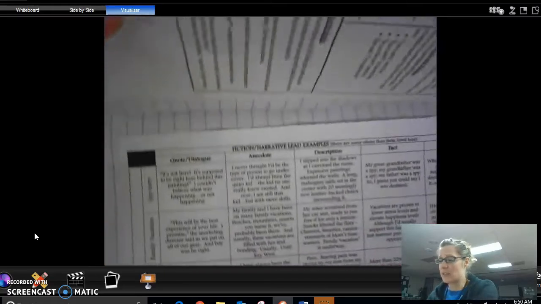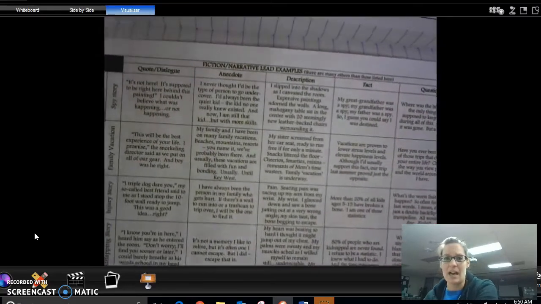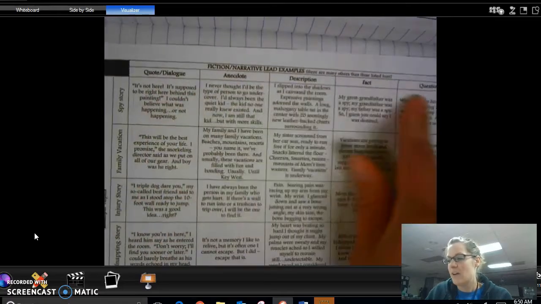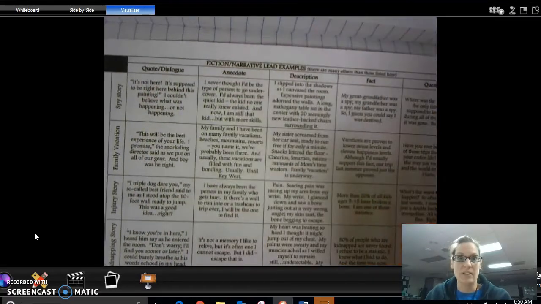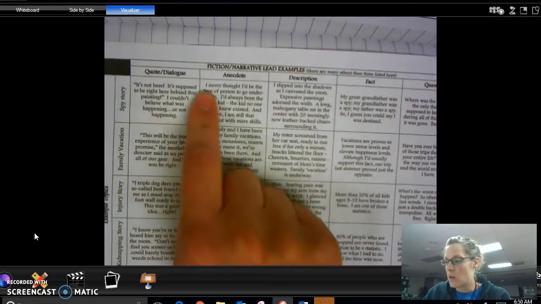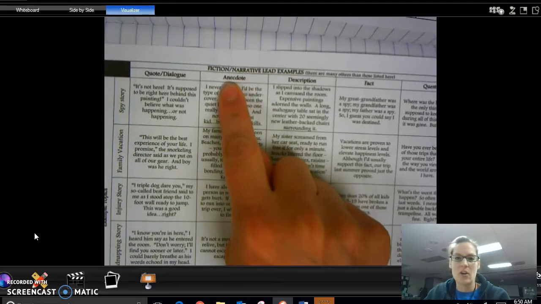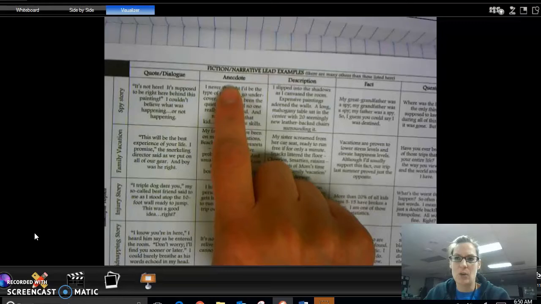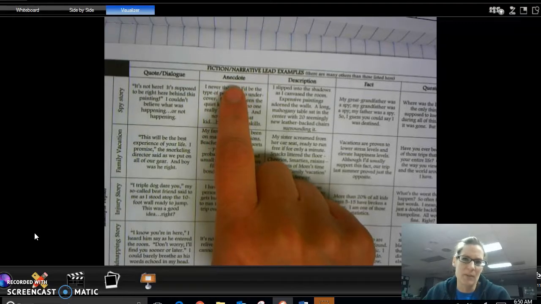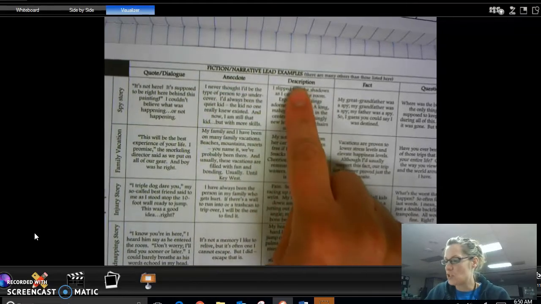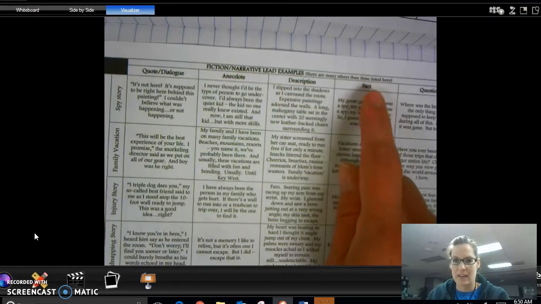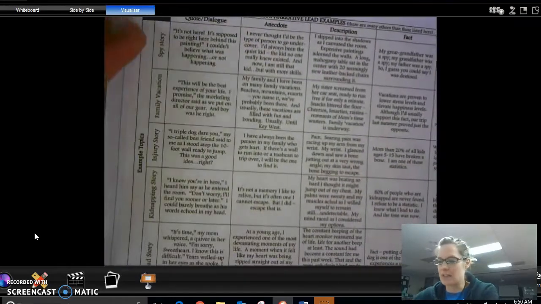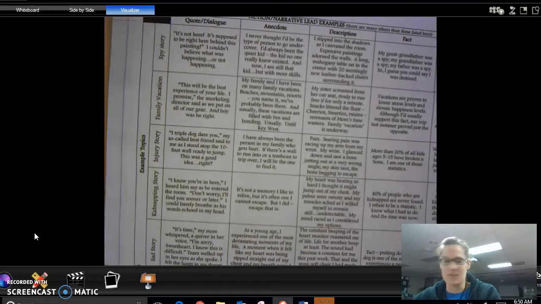The next page that we're going to look at is page 93. These are different types of leads. And what I've done here is I've taken 5 types of leads. These are not all of the leads on the planet, okay? There's quotes or dialogue, anecdotes. An anecdote is a short personal story, very quick, but it just references oftentimes the writer or narrator's life. A description where you're describing something, a fact, we give a fact, and then a question. And then down here on the left, I just put some examples of some stories that I've seen several times.